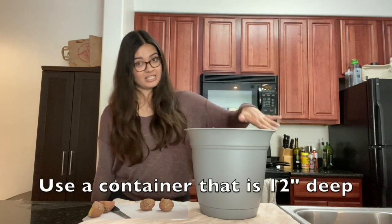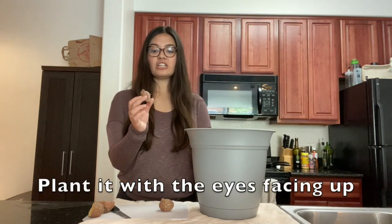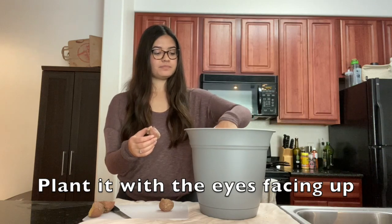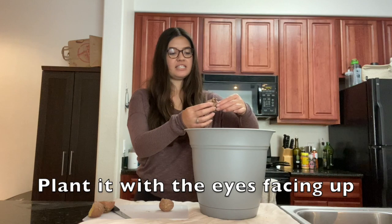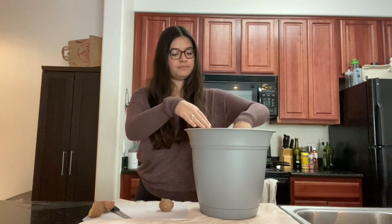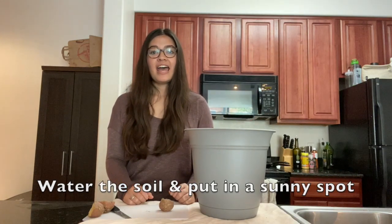Because I have a smaller container on my balcony garden, I think I'll only be able to plant one of the eyes, since potatoes can grow really big and need a lot of space. You need a container that is at least 12 inches tall, which this one is. I'll be planting this piece of potato with the eyes looking up, making a hole for it to go in, placing the potato piece with the eyes up, covering it with a little bit of soil, and watering it to make sure it has enough moisture.